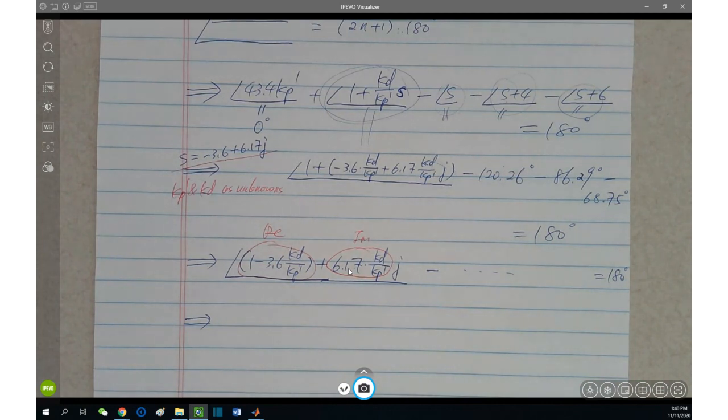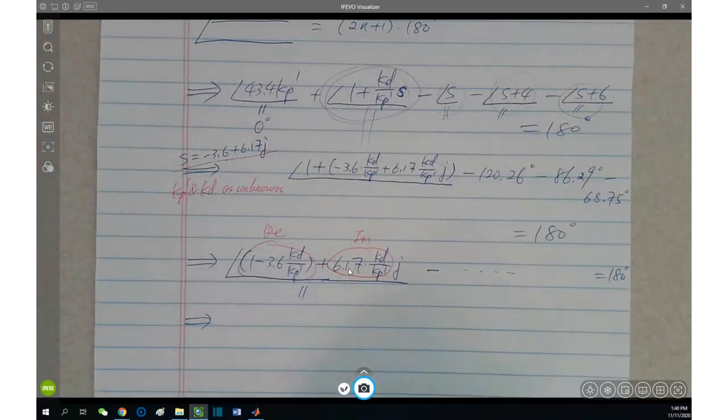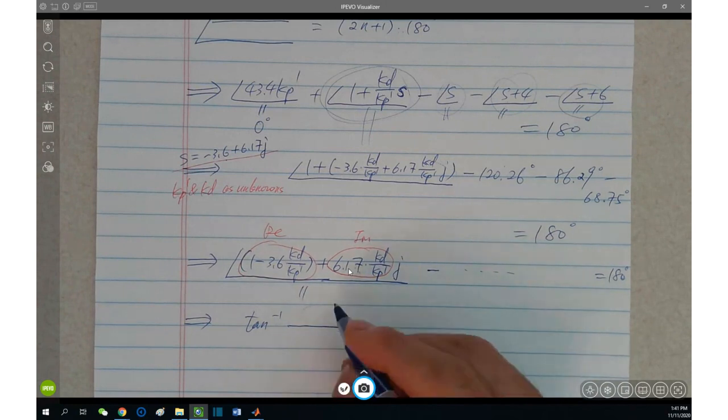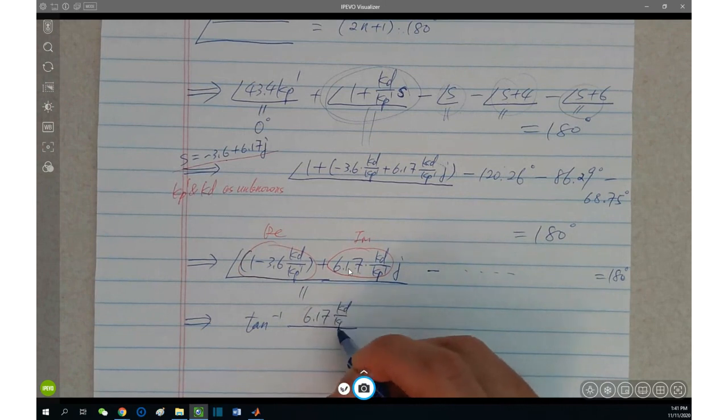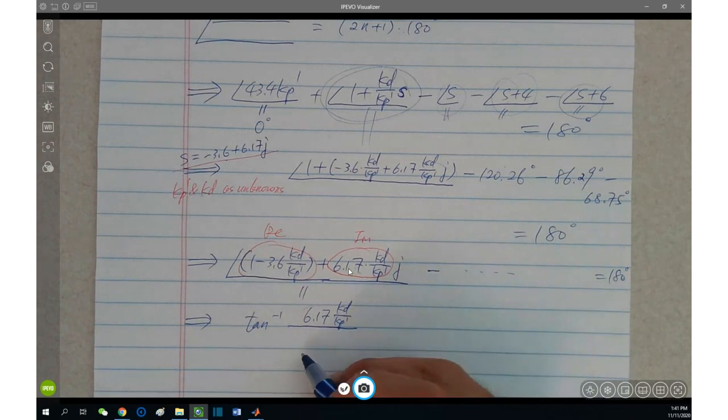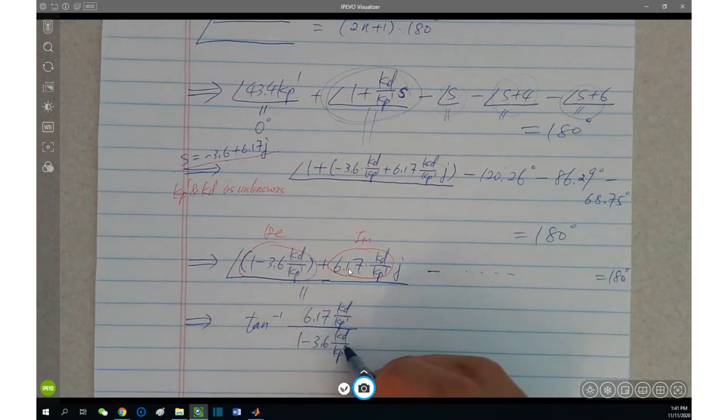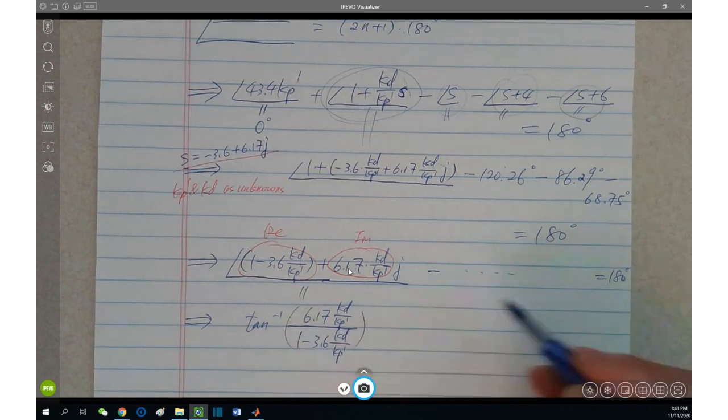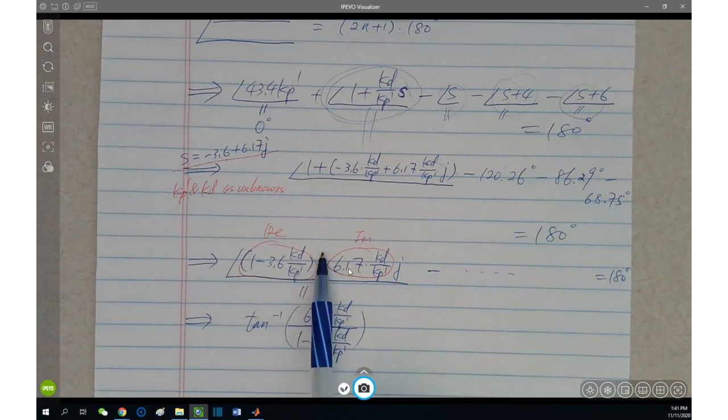Two answers are a little bit off, but first of all, we need to express this. This is a complex number, right? A complex number's angle is equal to what? How about inverse tangent? Inverse tangent of a ratio, right? The numerator is whom? The imaginary part. The denominator? The real part. Here we go, Jeff is right. This is the expression for the angle of this term, right?